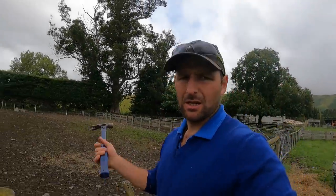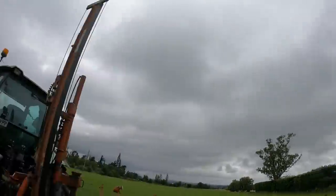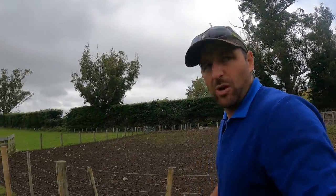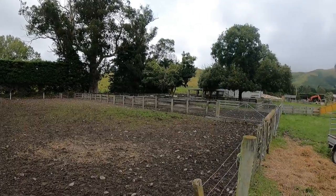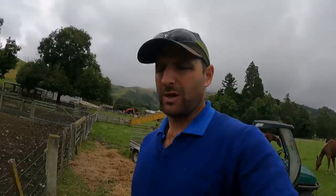Between jobs out here doing some fencing. So what we got here, building another pen for horses, for some training sheep for the dogs or for the rams or for whatever. It'd be quite handy having this other pen here. And as well, we can bring two mobs in at tailing, leave one in here and one in this pen, and then run them through and keep them all separate.